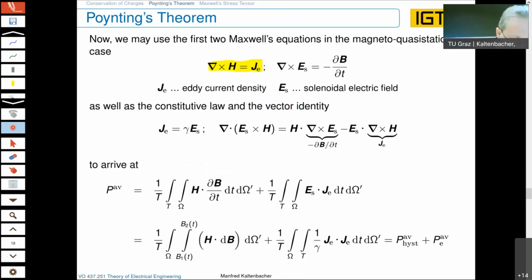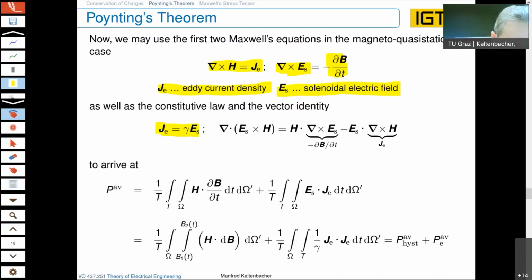Okay, on the other hand, this eddy current density is actually generated due to the time change of the magnetic field, generated by the primary currents with which we load our excitation. And for this, we get then the vorticity, which is the curl of the electric field. This is already reduced to the solenoidal part of the electric field, because any irrotational part, source sink part, will be cancelled out by the curl operator. And we also have our constitutive equation.